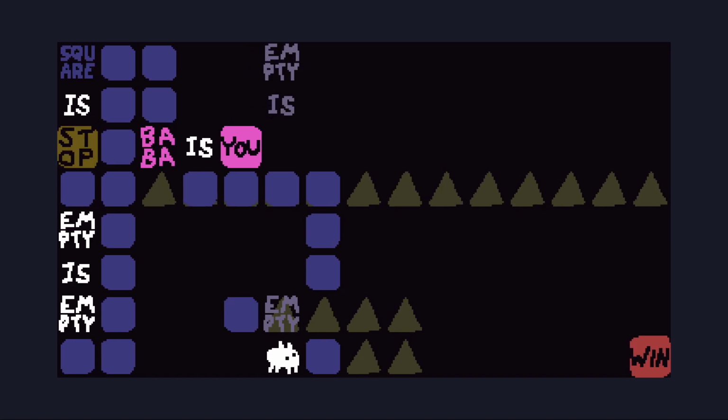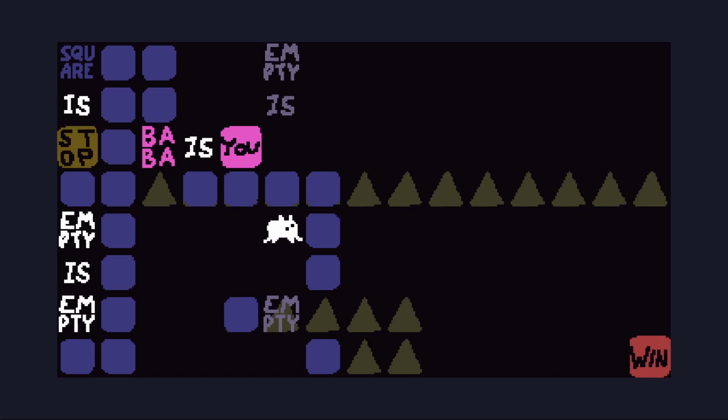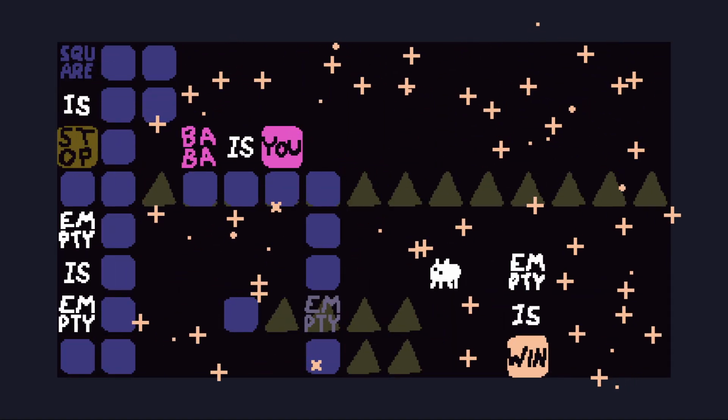And then what? Well, this Baba's now in, but it's not particularly helpful. So these triangles are just to stop the empty moving thing. So it's definitely empty as you is along the right lines. I'm just a little bit confused of what we want, to be honest.